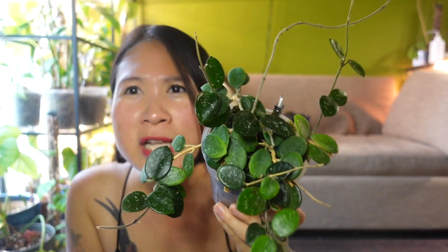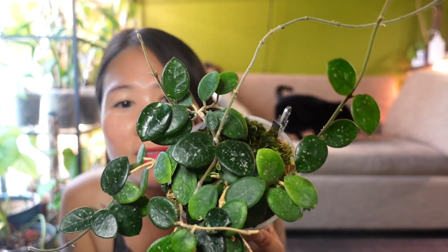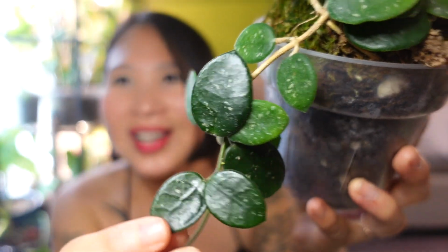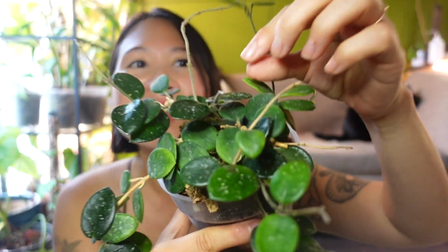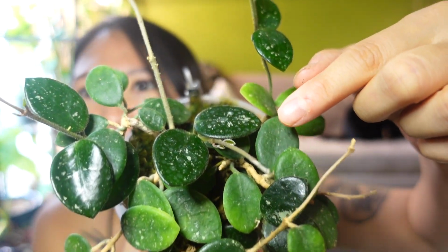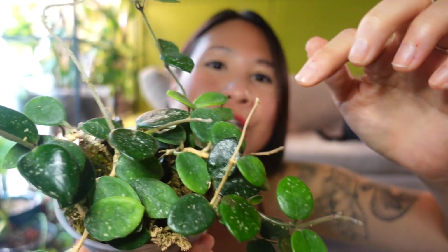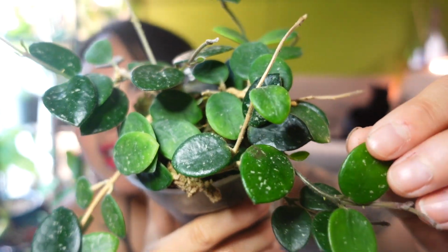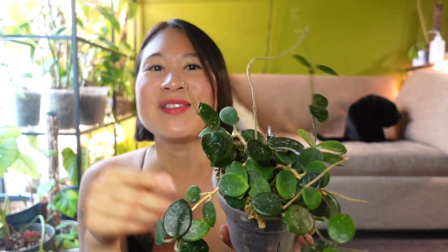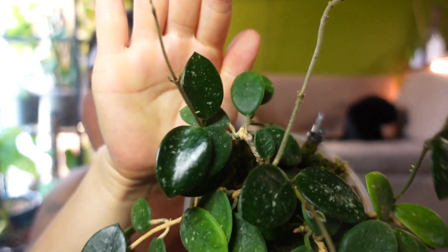It was not pretty, but I feel like I finally found the right spot in the grow tent for it, and it's just been growing really happily. And I'm just really in love with these dark glossy leaves. Aren't they so pretty? And then to look into a plant and see multiple little new leaves, a set over here, and then there's a little bit over here. It's just such a joy to see a plant being happy, you know, there's a set of new leaves over here.